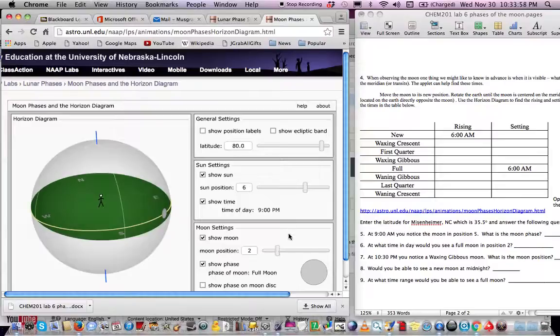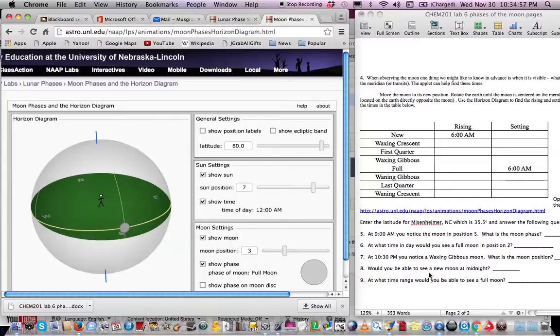So what I'll do is I will have to move this a bit. Waxing gibbous. We're pretty close to 10:30 p.m. here. It says 9 p.m. So I'm just going to move this a little bit. Then you can note what the moon position is, and as you can see it's in position 3 because that's what it says there. I can't release this because otherwise it will go away, but you have to drag this physically to 10:30, and the phase of the moon has to say waxing gibbous because that's what it says in the question, and then you can just write down what the moon position is, and it would be in position 3.